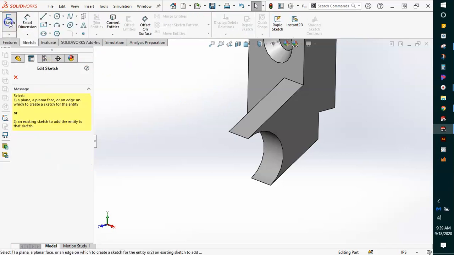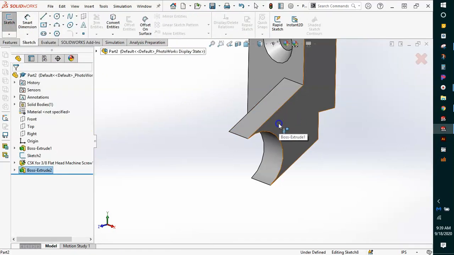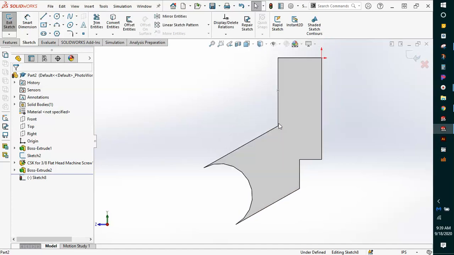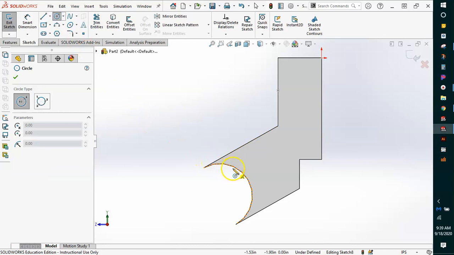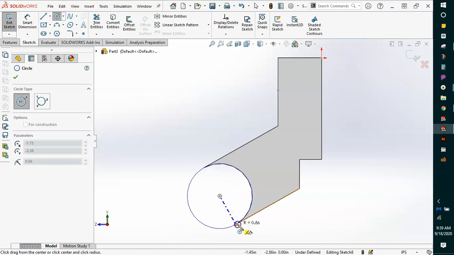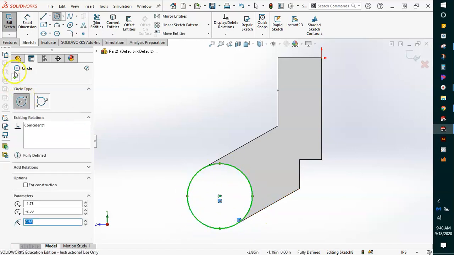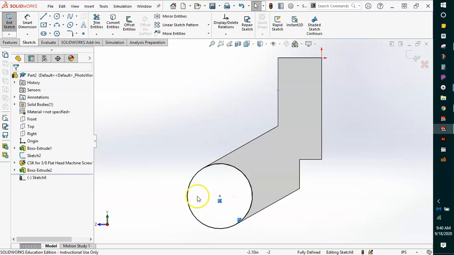So if I get the sketch tool, and if I just sketch on this outside, and I go to my side view, so Control 8, here I can move my mouse over this arc with the circle tool, and the center point pops up, and I can just draw out. So I now have my complete circle that's the exact same size. Mine is fully defined because I made sure I clicked on an endpoint here so it's connected. So if yours isn't, just drag it back and forth until it connects.